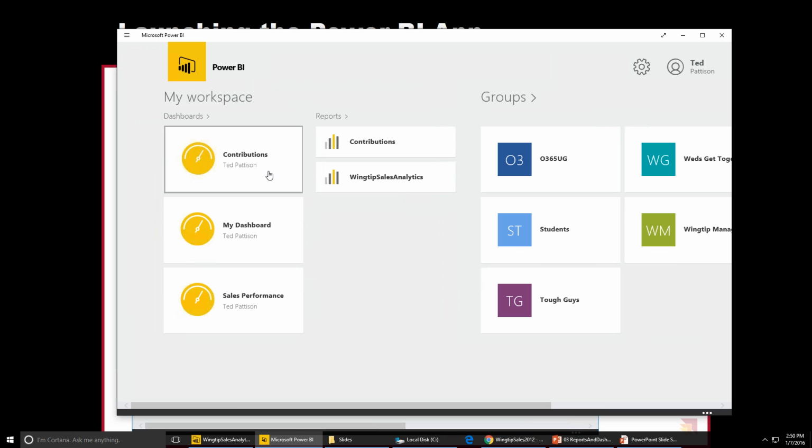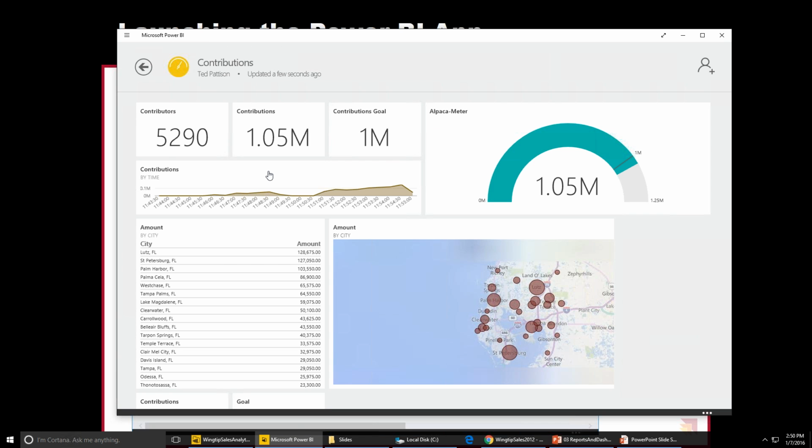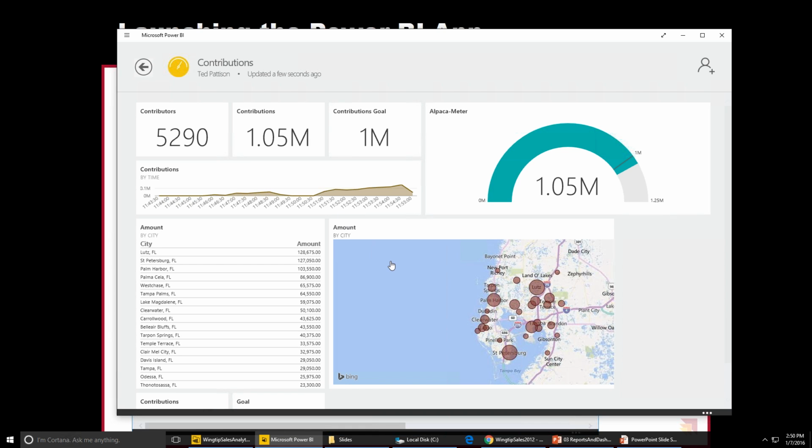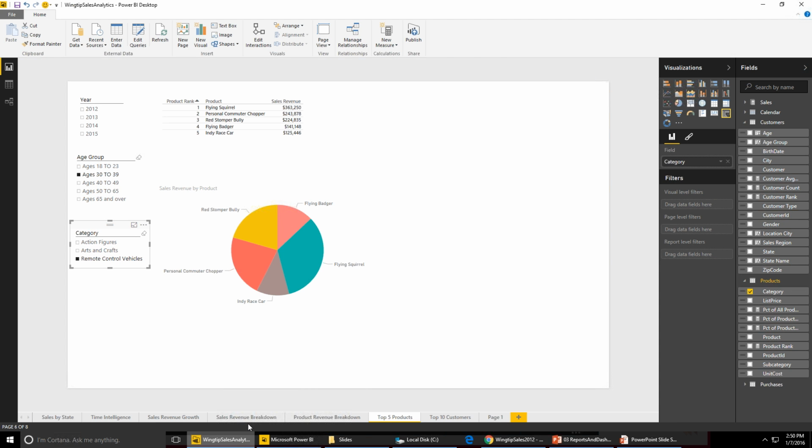For instance, if I look at contributions right here, it's never going to look like this on your iPhone or your Android. You're going to see that they never put two visuals side by side. They're always stacked. And in fact, they're going to take all these different visuals and make them a lot smaller. Everything you see on this screen is going to look good on a mobile device because I've done the testing inside there. But what you'll find is that other things won't.